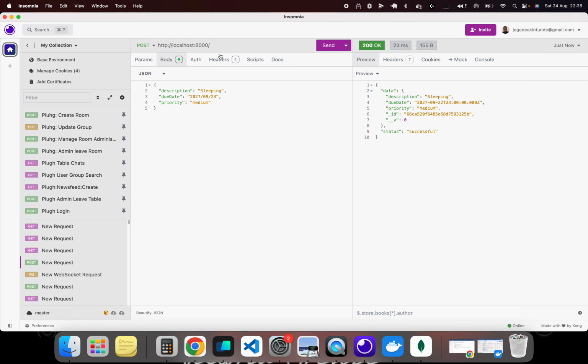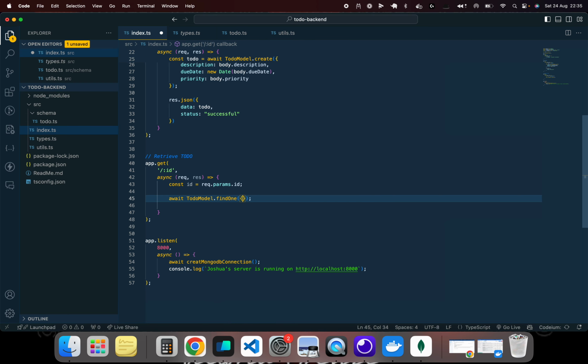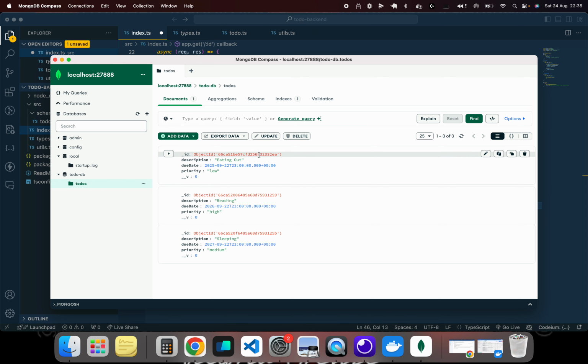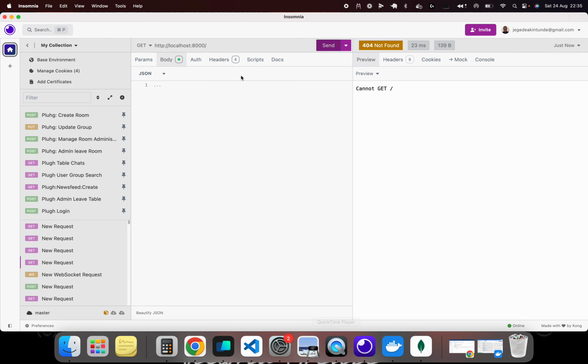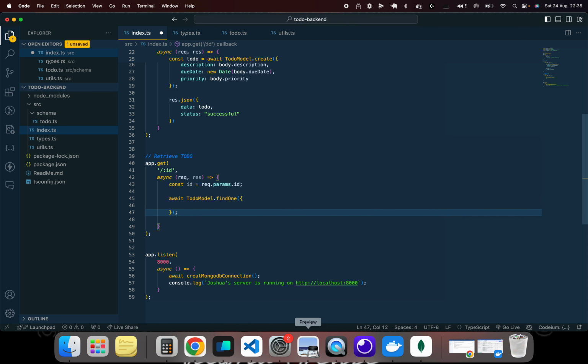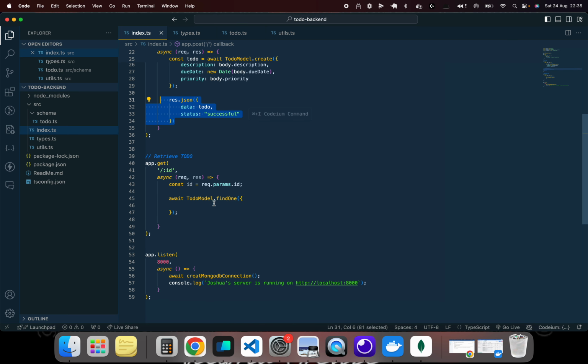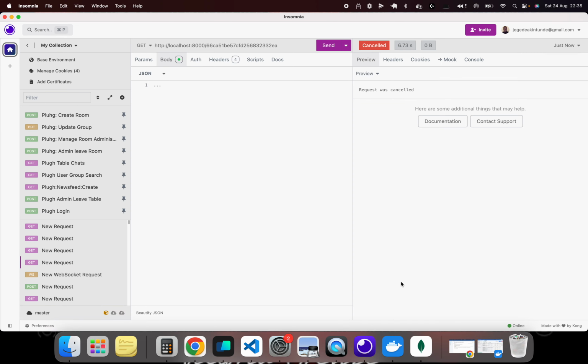So let's try to get a couple of them, right? We're not sending anything anymore, so it's not returning anything because we're not returning anything here. So let's pick an ID here for the first one, and we put it right here, and then we click send. It shouldn't return anything really, because it should probably hang since we didn't send a res.json. So I guess Express is confused what to return and when to return. That's why it will keep running, because there is no return here. You didn't do a res.json. So let's save it from its mystery and cancel it.